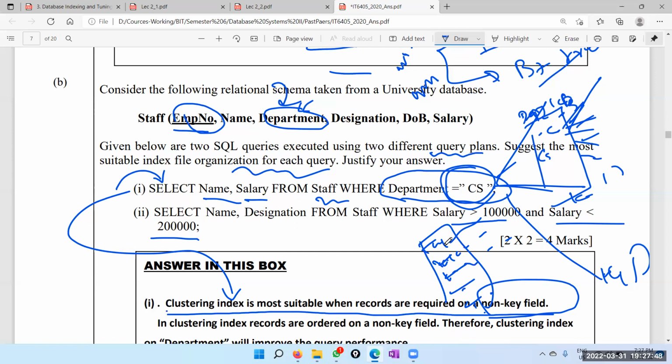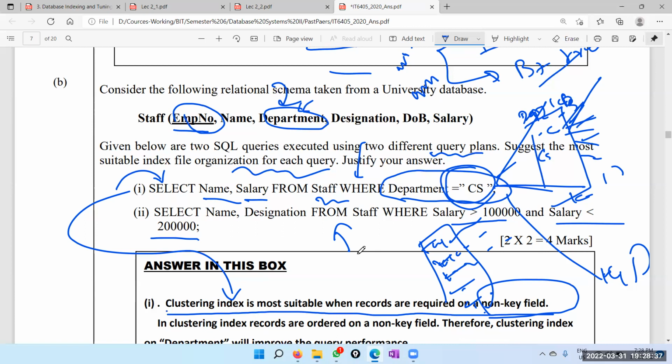And also, are we going for primary index? Obviously, I don't see it's going to be primary index, because salary is not your primary key. Should we go for clustering index or secondary index? That is another thing we have to think about. Should we go for another clustering index? Of course, you can't have two clustering indexes, but assuming these are independent questions, you can say for this one go for this clustering index, and for that one another. But for one table, you can't have more than one clustering index, just one. And also when you go for clustering index, you will lose your primary index.